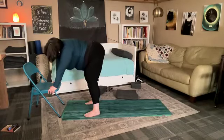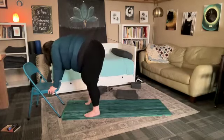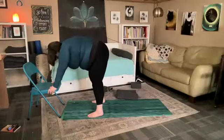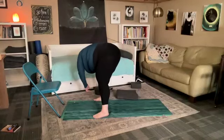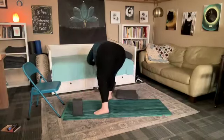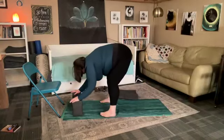And then from wherever you are, we're going to be meeting up in a forward fold. So if you want to come through a downward dog, you're always welcome to pause in a child's pose. You could bring your hands to rest on the ground, on the seat of a chair, or I'm gathering up my blocks. I like to rest my hands on the blocks.